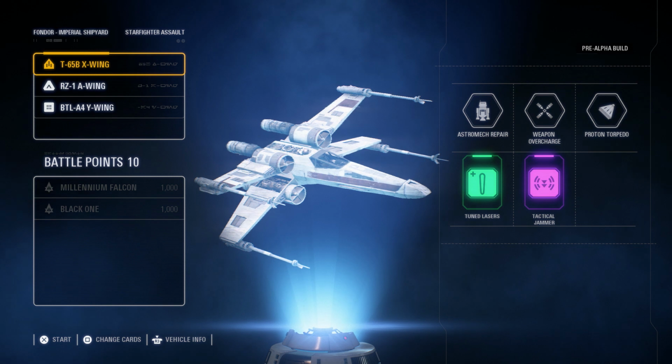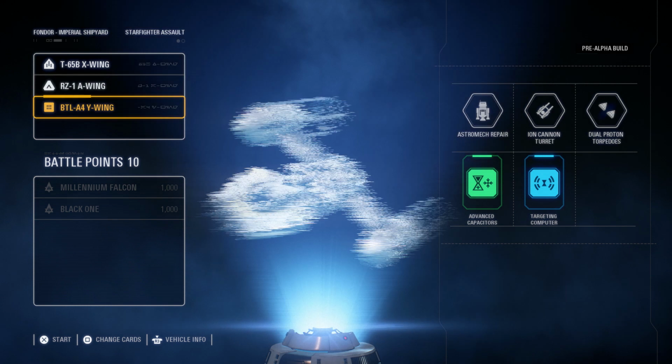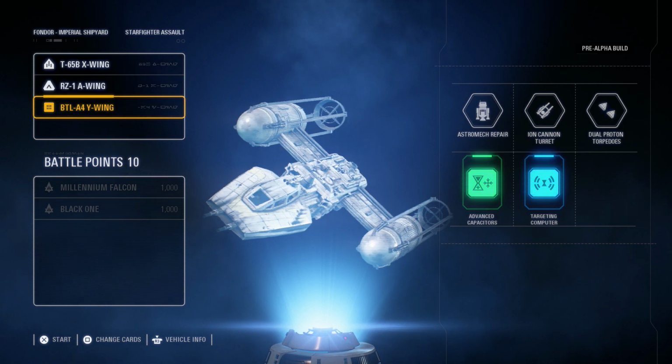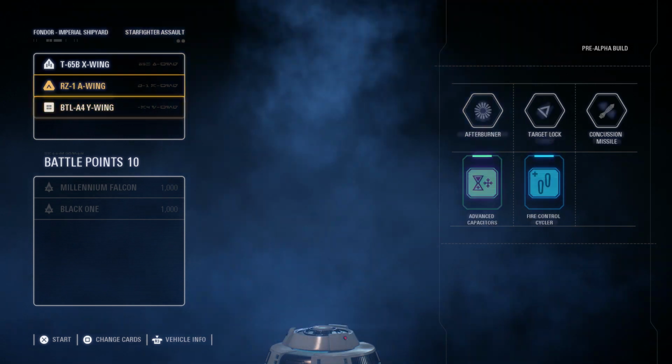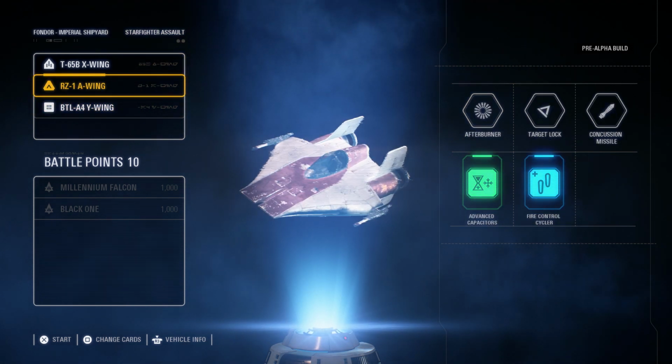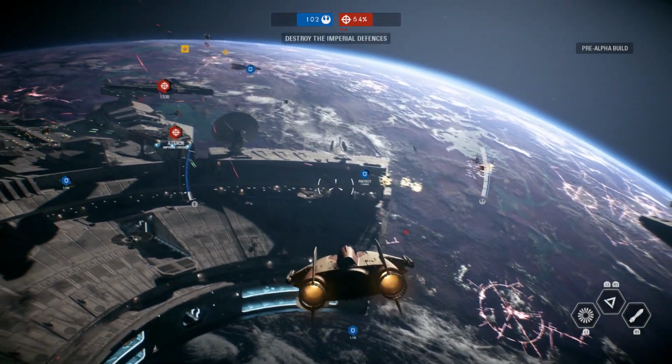And new to Starfighter Assault is class-based gameplay. We've got our classes here for the Rebels, so you can see we've got our fighter class, which is the X-Wing, and then we've got our interceptor class, which is the A-Wing, and then we've got our bomber class, which is the classic Y-Wing. For each one of our ships, we've got different star cards, and that's all about making it feel like your ship. You're customizing the ship to make it feel exactly like how you want it to. But we'll speak a bit more about that in a minute.